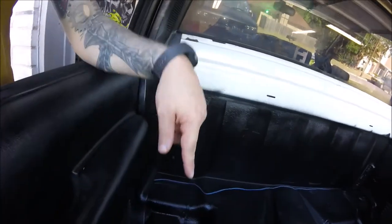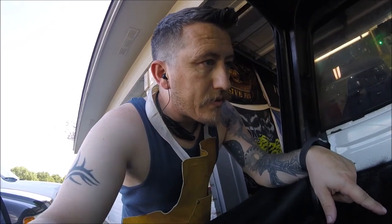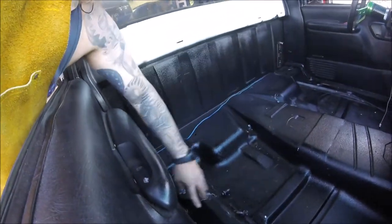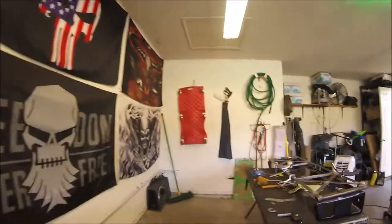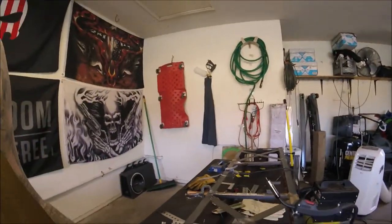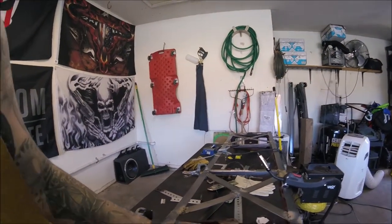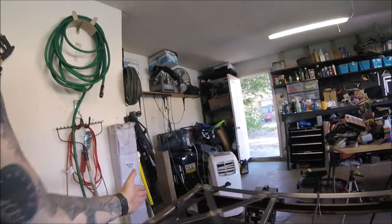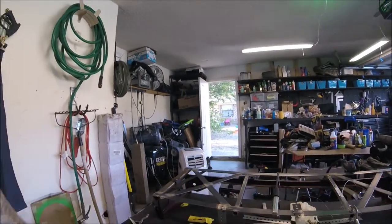So basically what I'm doing is using the factory seat mount and going to just use the same holes that were used, so I don't have to drill any extra, and then I'll use the seat belt ones for the actual racing seat belts that I got coming. I ripped the frame off of the bench seat and I've just been modifying it here with brackets going across, and then each racing seat will sit right here. And this wide open spot in the middle, I'm going to build a big center console.